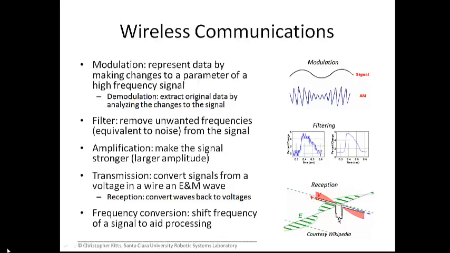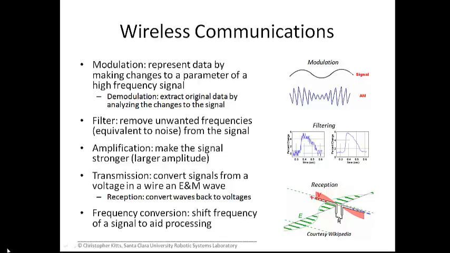Modulation is the process of taking a high-frequency wave and changing some characteristic or parameter of that wave in order to convey information. And so a really simple example you can see off there to the right, if we have an information signal, which in this case is the upper long wavelength or very low frequency signal, we can take a higher frequency signal and we can change the amplitude of that higher frequency signal in order to convey the original information. And this is called amplitude modulation. You can see an example of it there to the right.